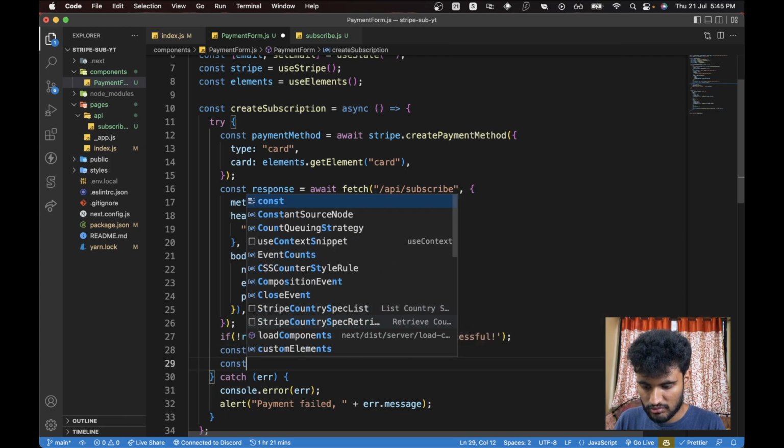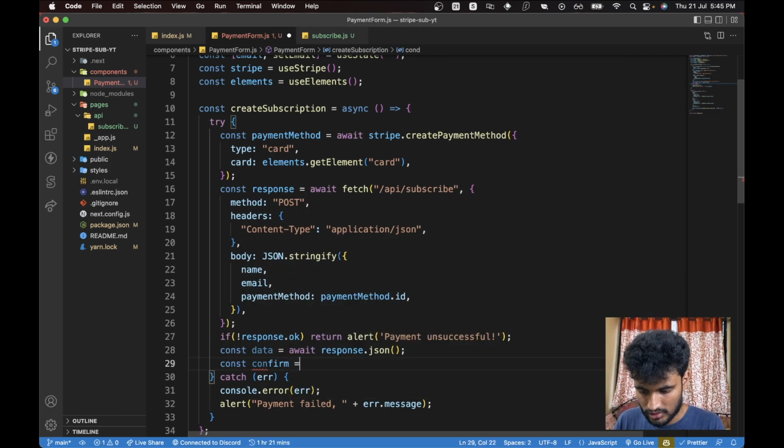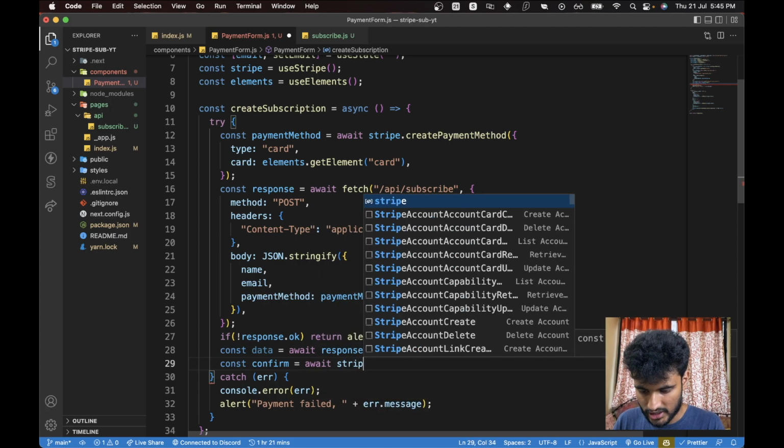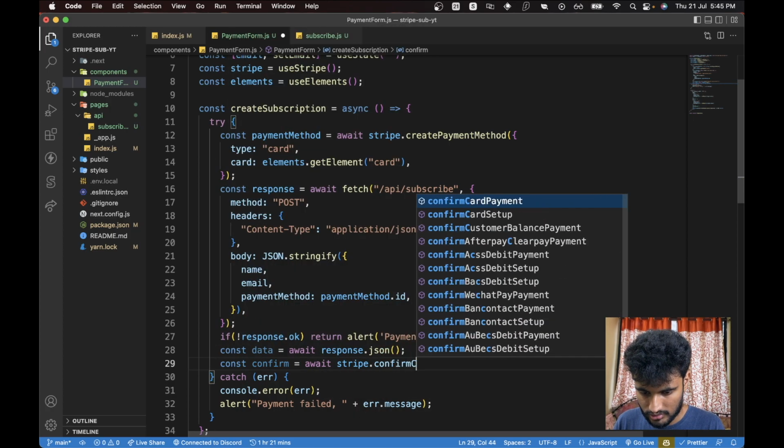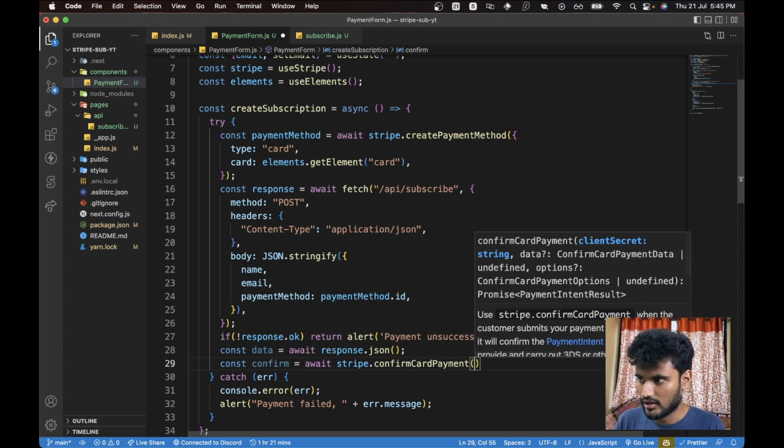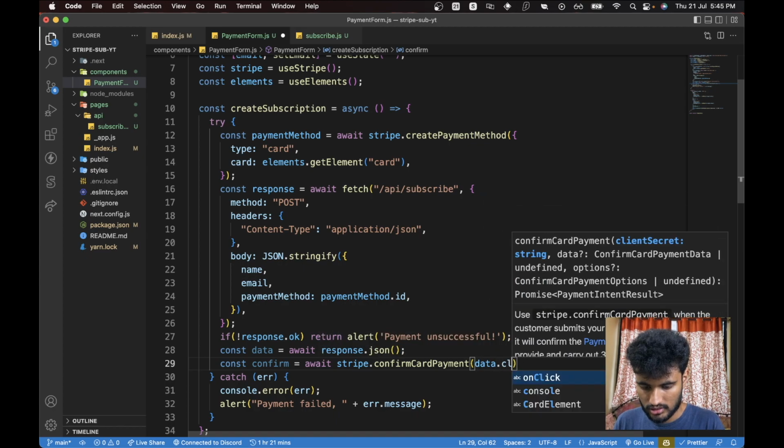Now we are going to confirm the payment, so we'll say const confirm is equal to await stripe.confirmCardPayment, and now here we need to pass in the client secret, so it's in data.clientSecret.